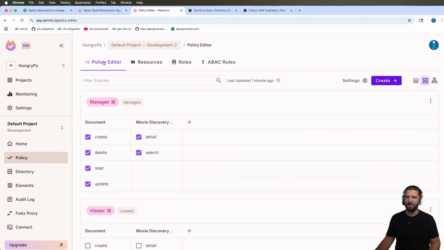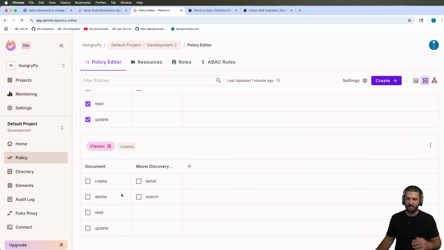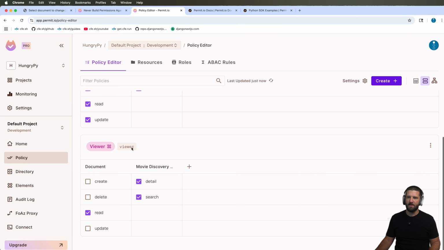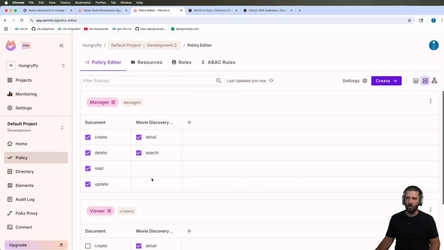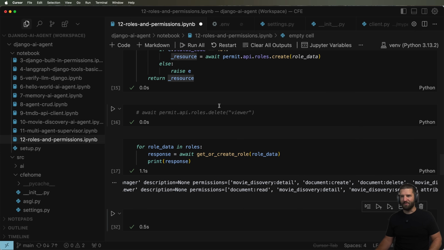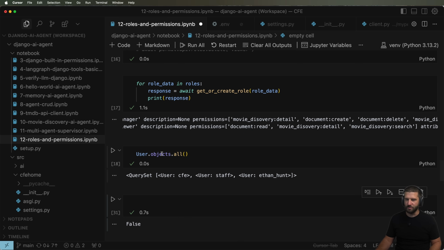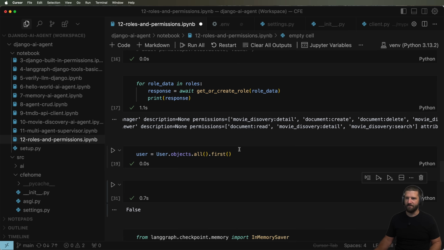And of course, you could verify this as well by going into your policy. And right now I still have the old version cached. If I refresh in here, I should be able to see the new version being set up. And there we go. Great. So the reason I caught this is what we're about to do, which is assigning a role to a user. So once again, I should have user.objects.all in here. So I should be able to do that. I'm going to go ahead and grab my first user. I'll say user equals to all of those, and we'll just go ahead and say first.